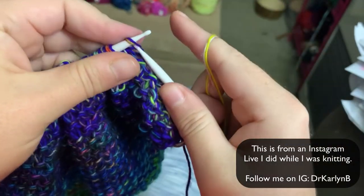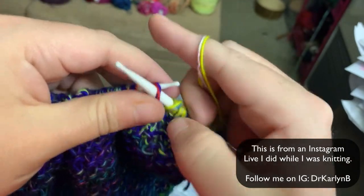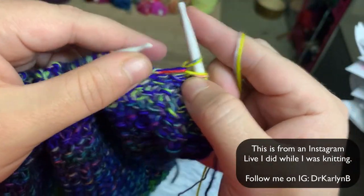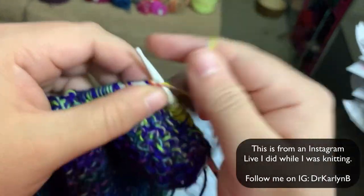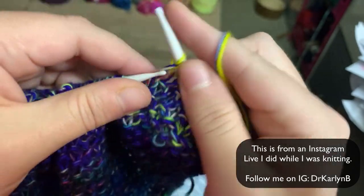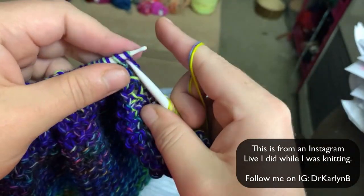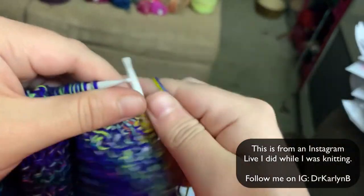So if you know knit stitch and purl stitch, you can knit a scarf. If you know those 2 stitches, you can knit a scarf. You can do the whole scarf in knit stitch, you can do the whole scarf in purl stitch.